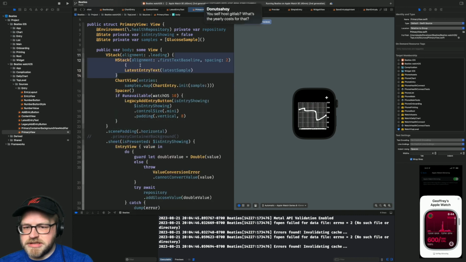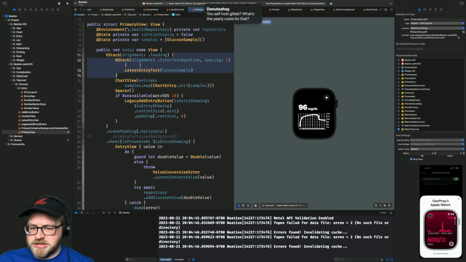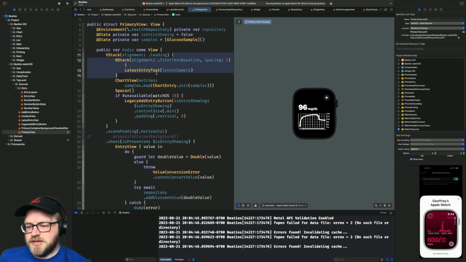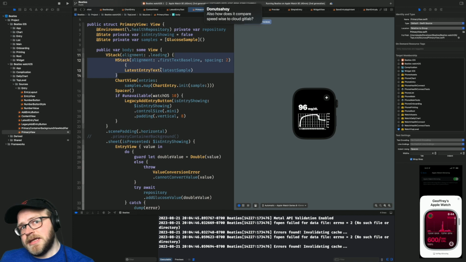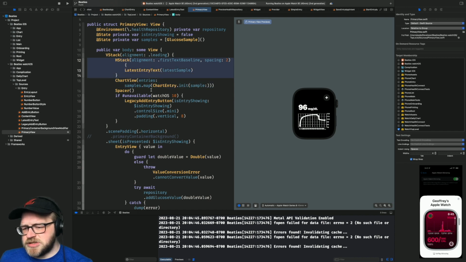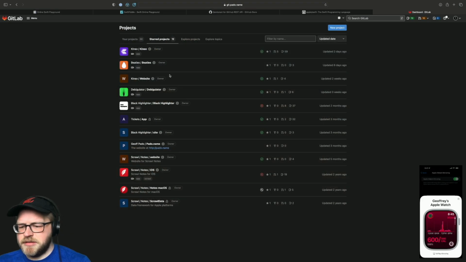Okay, what I want to know is why you self-host GitLab. What is the yearly cost for that? It is $10 a month. It is just on a VPS that I have somewhere on Linode. It's the only thing that I still have on Linode. How does it compare speed-wise to Cloud GitLab? I have not used Cloud GitLab, actually. No, I have used Cloud GitLab. It's about equivalent. I feel like I remember Cloud GitLab being somewhat slow, so it might actually be faster than Cloud GitLab. But it's been fine for me. I've never had any real issues with it.